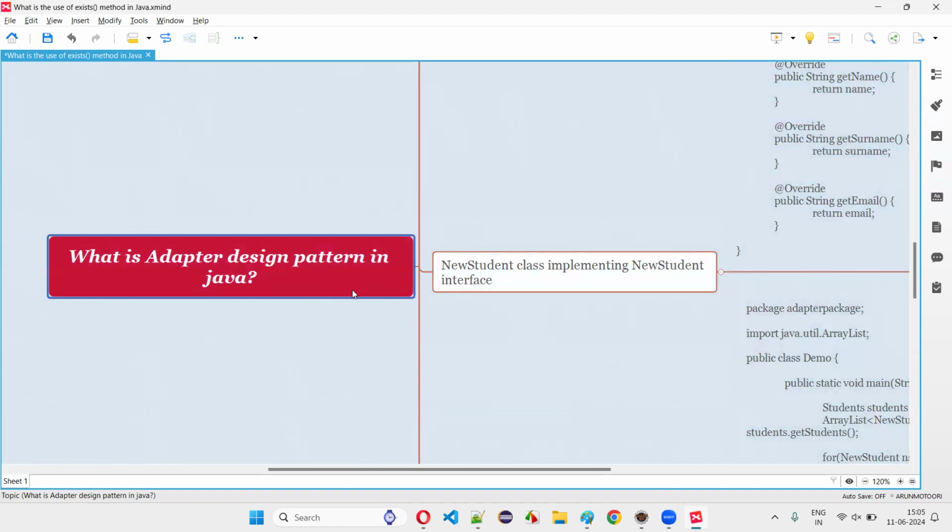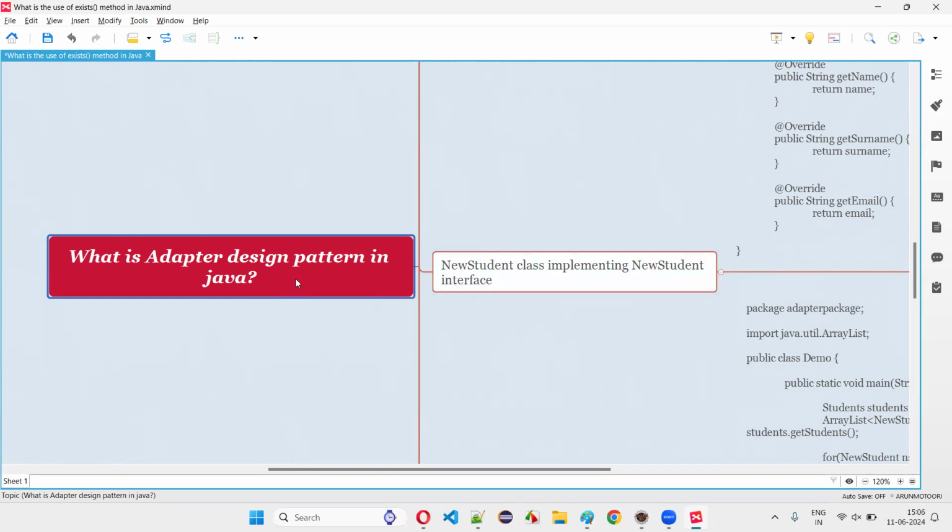What is the adapter design pattern? When there are multiple interfaces which are incompatible, and you want to use the classes implementing these interfaces in a single program, then for one of the classes implementing an interface, we have to create an adapter class implementing the other interface and make that compatible. Then the adapter class and the other class will club together, and you'll use them in a program. The adapter class will take the object of the class which is not compatible, and then convert it according to the latest interface type.